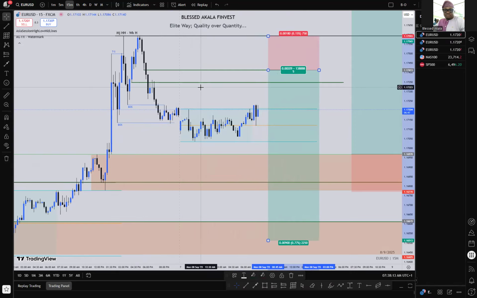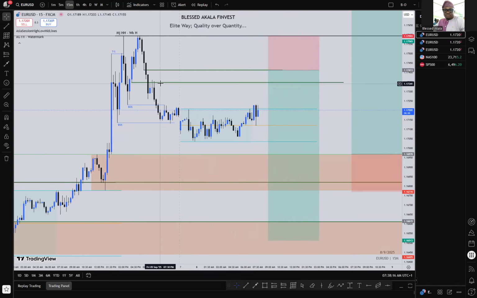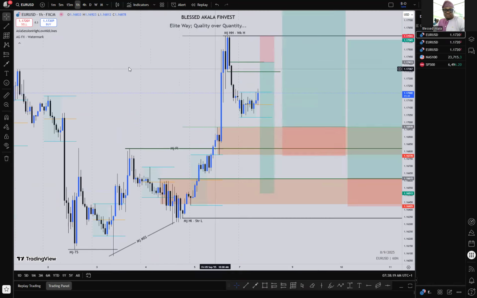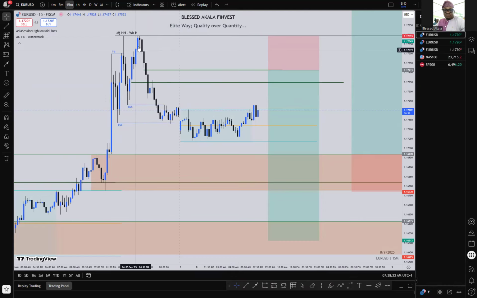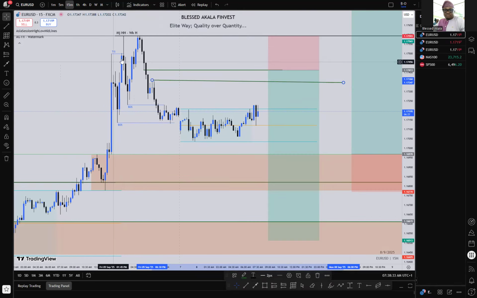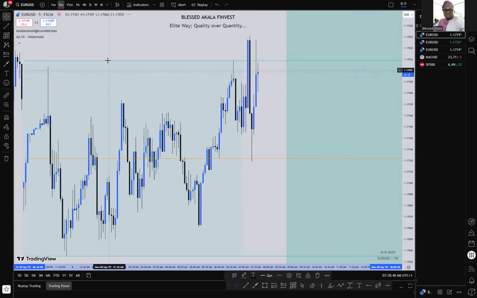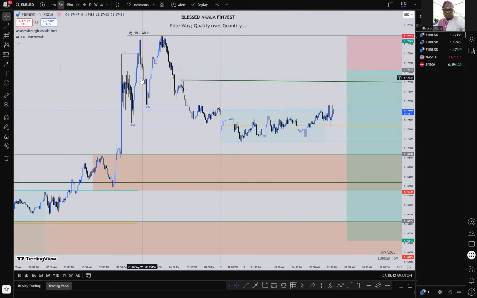So I would have easily taken the trade from this leg on 1 hour, but nonetheless, looking at 50 minutes, we don't have proper mitigation of this level, so we can have the market coming into this high, taking this high out of the market. This one can now be considered to be our high, because this is the leg that sponsored the taking of this liquidity, and we have a break of structure of that so-called leg. Let's look at 5 minutes. As you can see, on 5 minutes, we are yet to have a proper mitigation of this level.